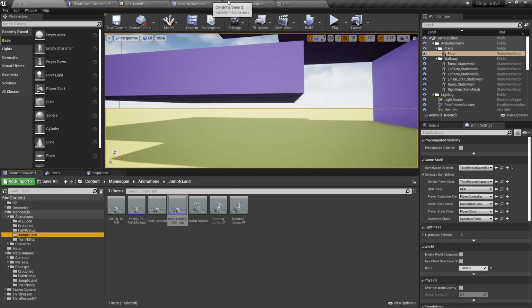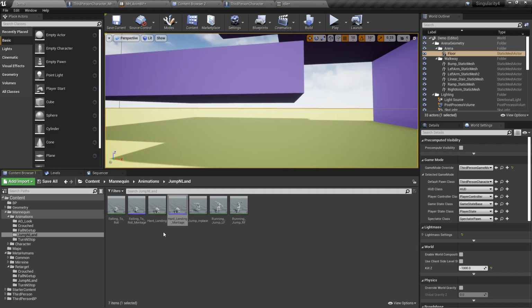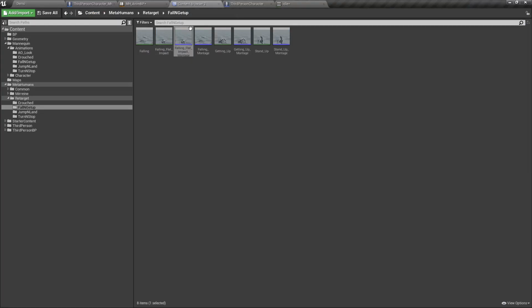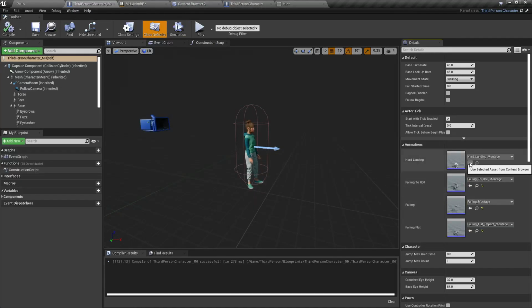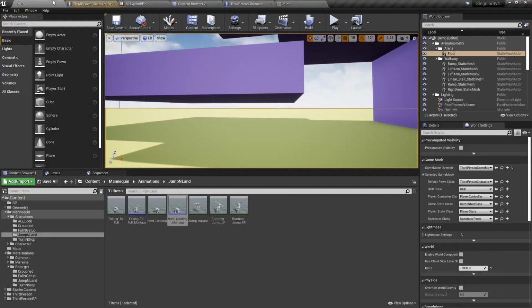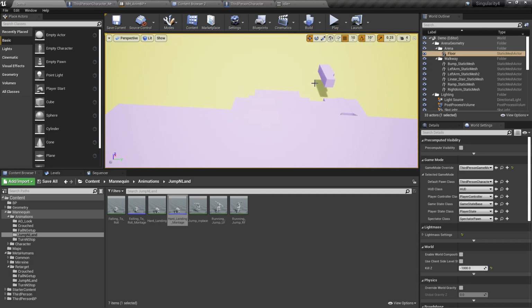Here I have used one more run animation that I forgot to set. Hard landing is still using the mannequin animation, so I need to set it to this one. Right, now the rolling, the hard landing should work.